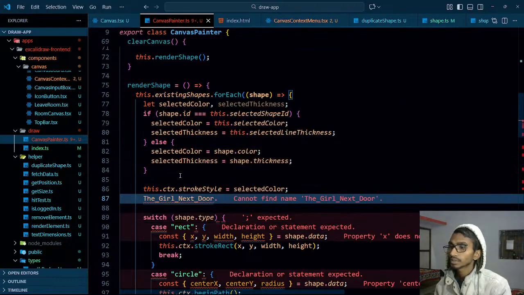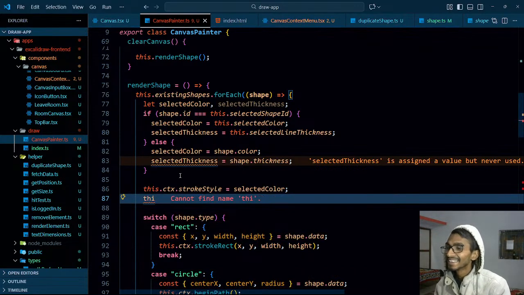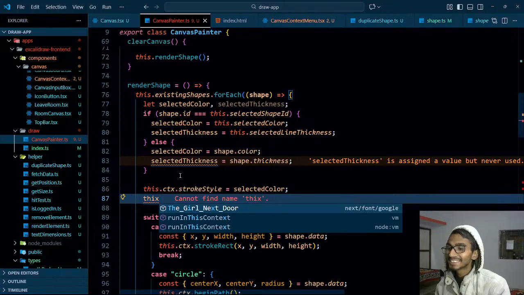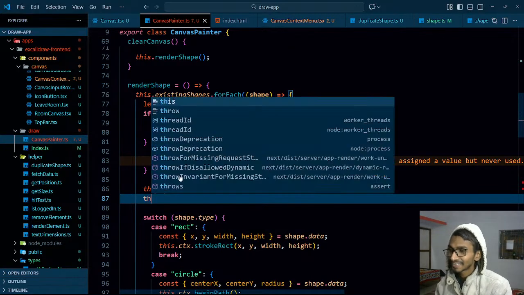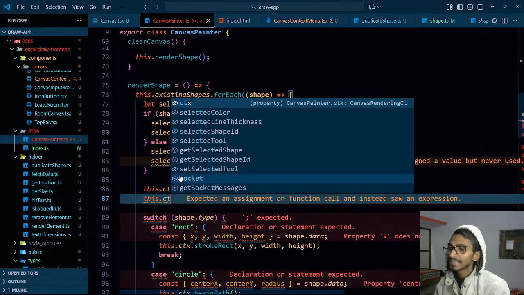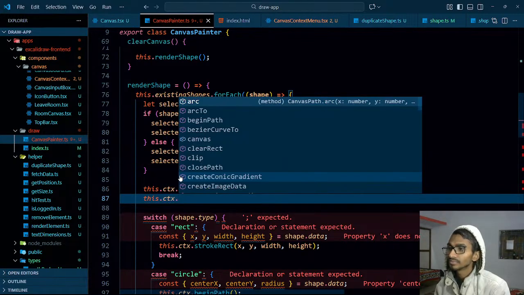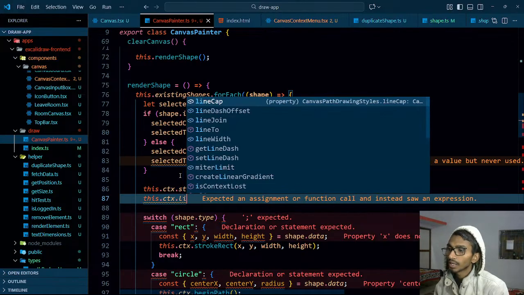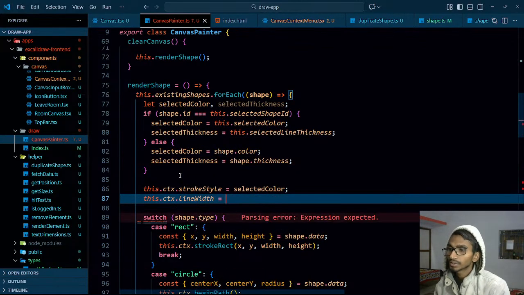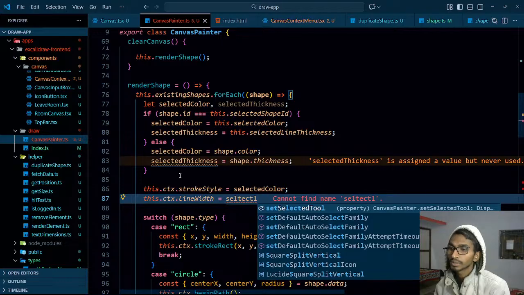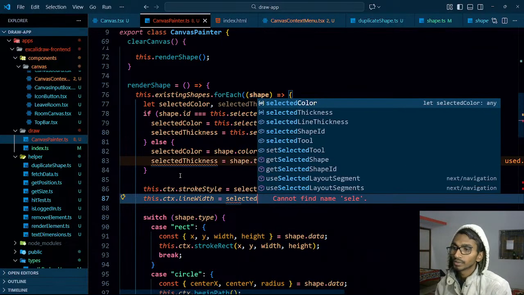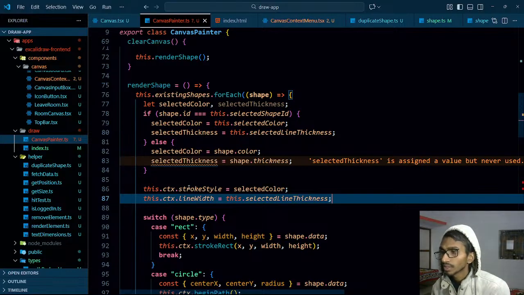And this dot ctx dot line width, and that's gonna be selected line width, selected line thickness. So this thing is done.